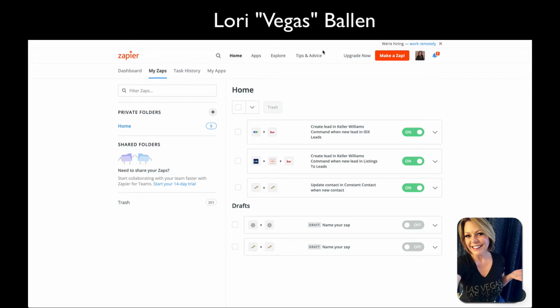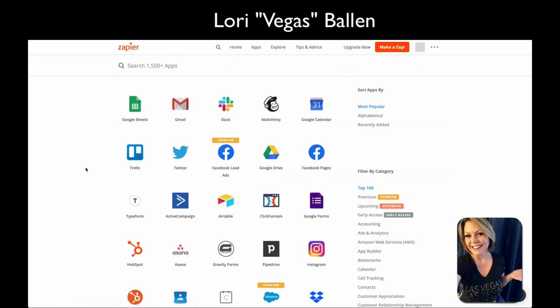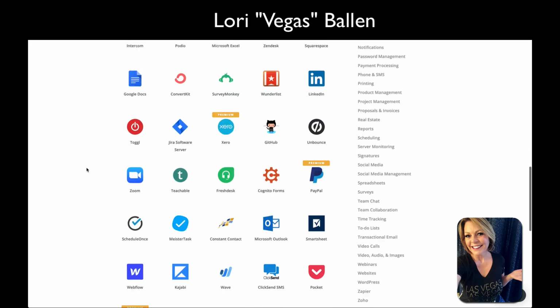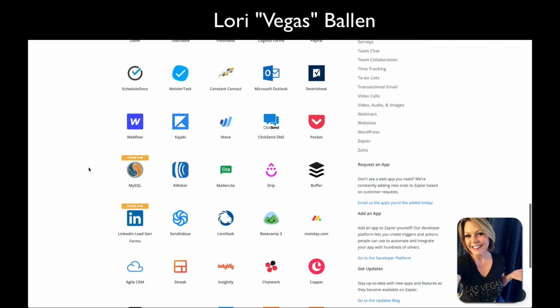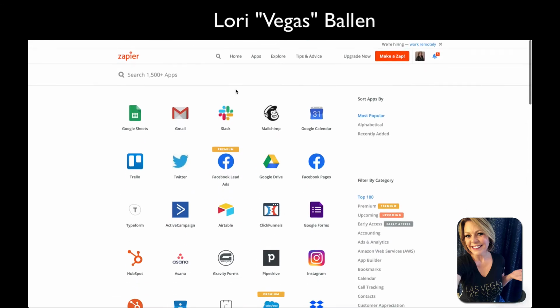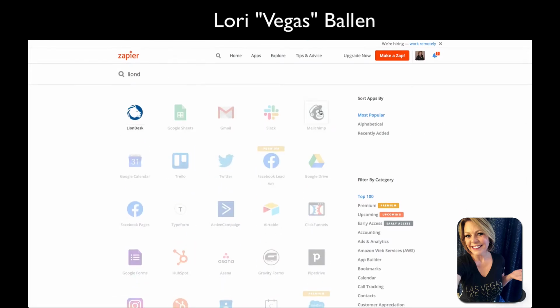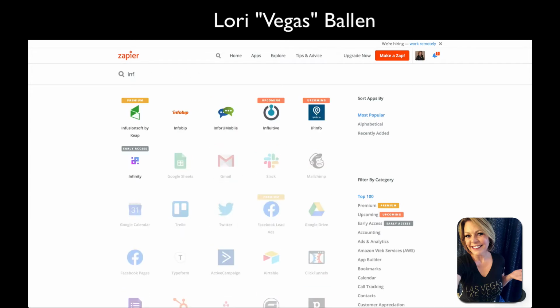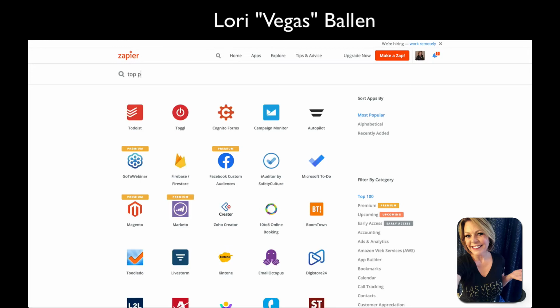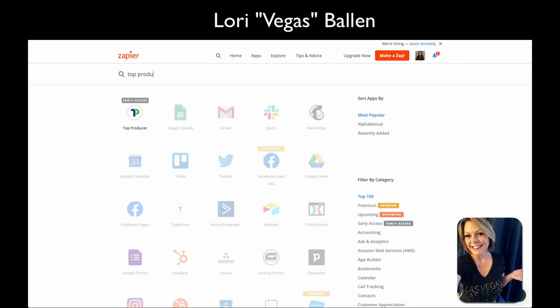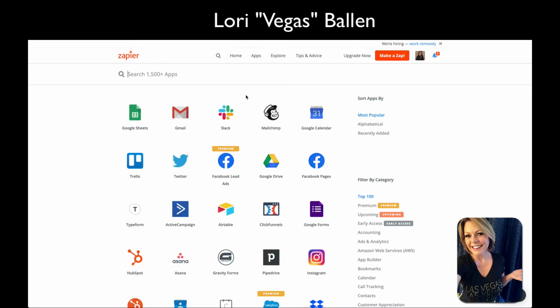If we look up here at the apps that Zapier integrates with, you can see all kinds of CRMs and databases. Somebody just asked me about LionDesk. Yep, there's LionDesk. There's MailChimp, Infusionsoft. What else are you guys using? Top Producer, there it is. So most of the popular CRMs are working here.